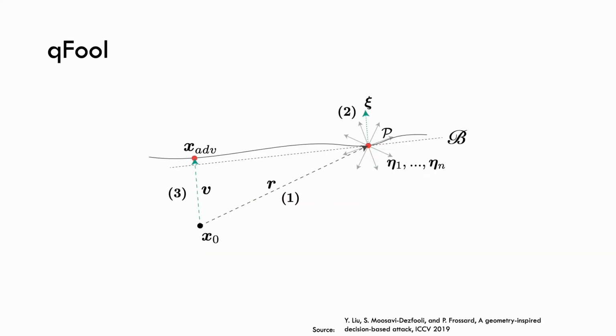The authors previously introduced an algorithm they called QFool, which adapts the boundary point search problem to a heuristic search based on the L2 norm, where the normal vector between the current point and the decision boundary is estimated and used as the minimum perturbation. This estimation is done by sampling perturbations from a multivariate normal distribution and deriving the optimal perturbation vector from the mean of the observed adversarial distribution.